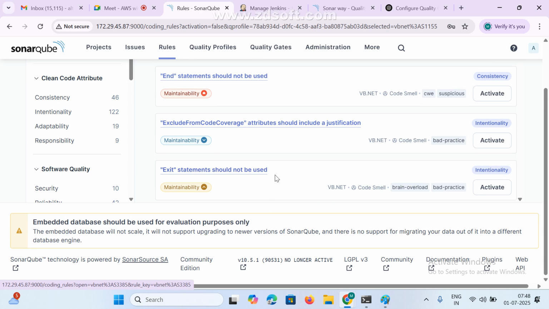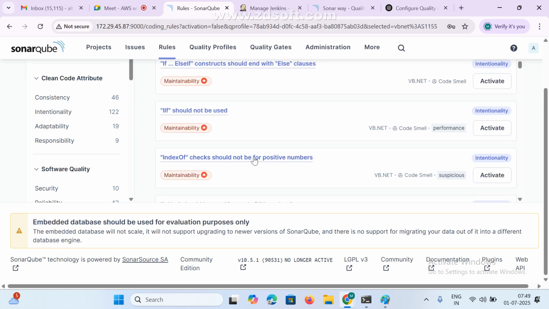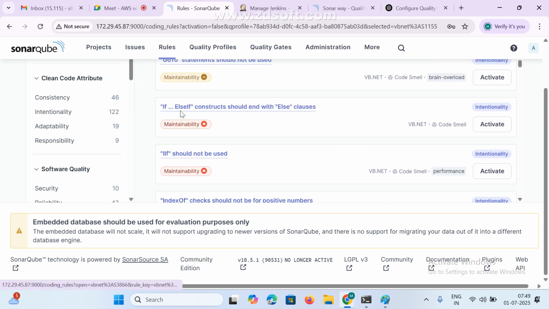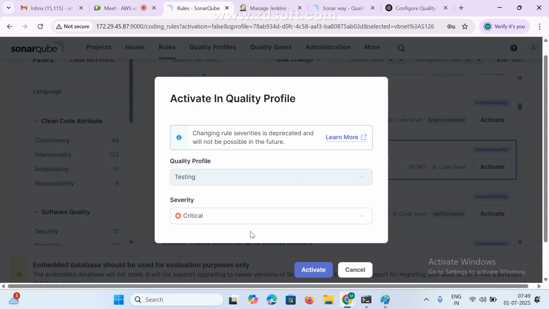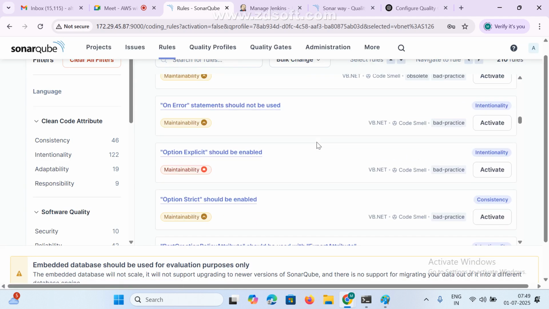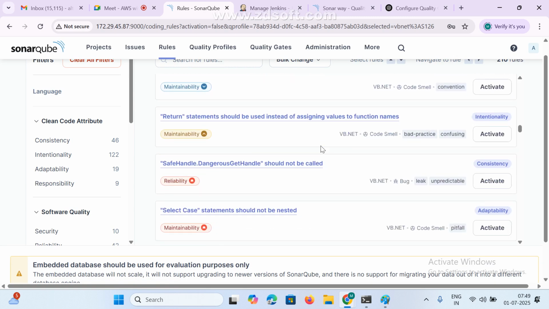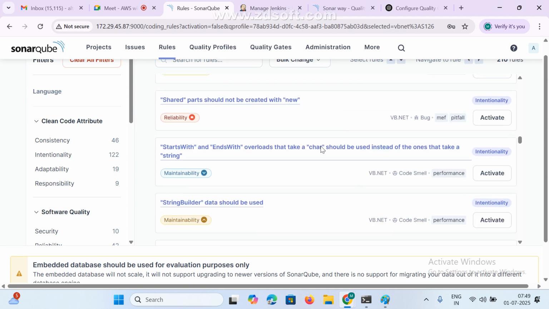See here, exit statement for debugging purpose, or if condition, index of if else statement active. I need if else statement active. Next, go down. These are coming by default.